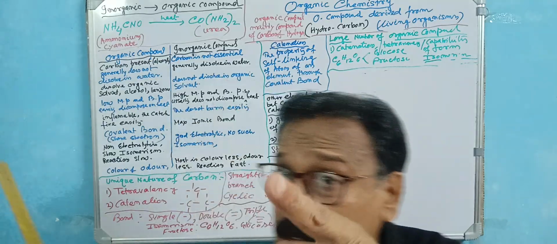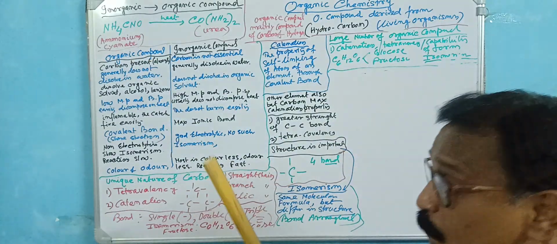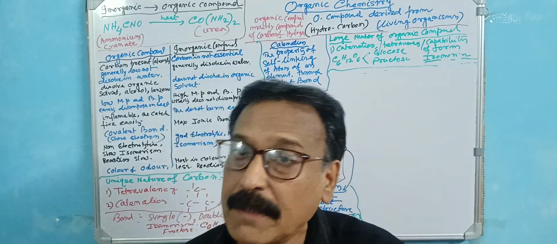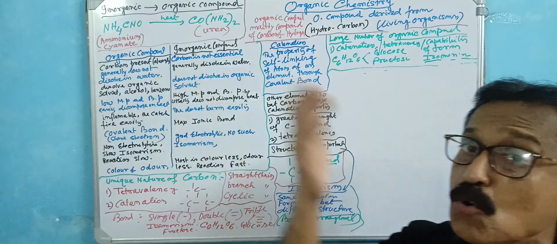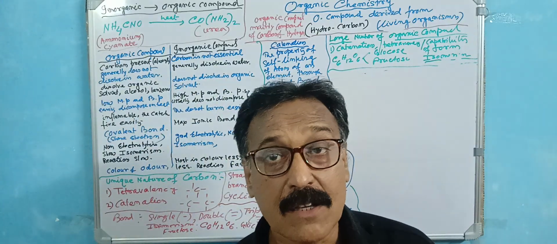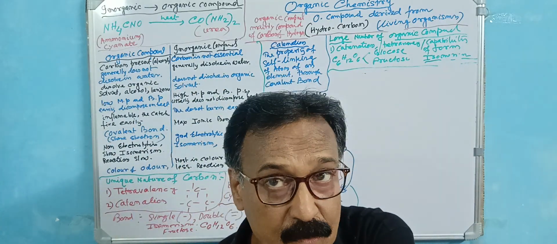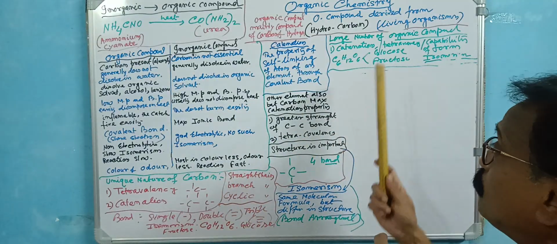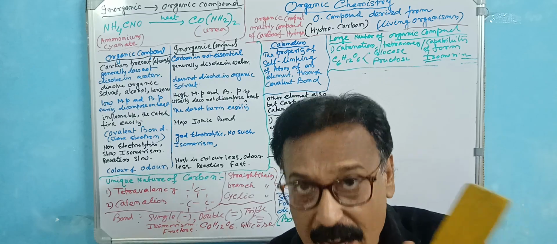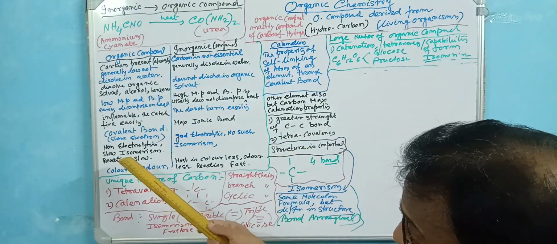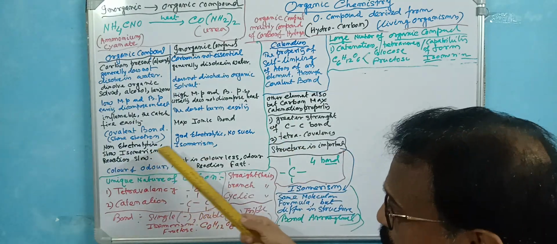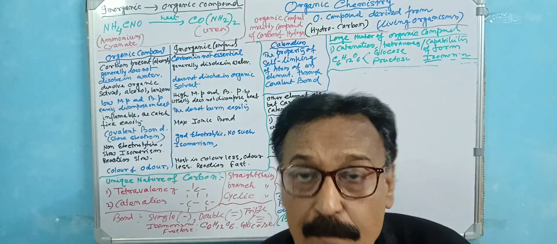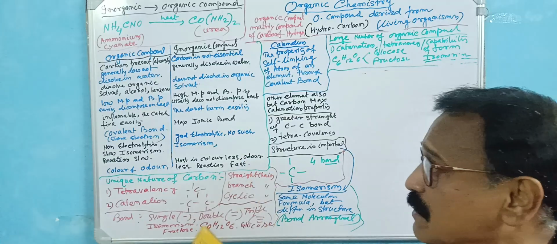But it's not possible in the case of the inorganic compound. So this actually forms isomerism. Same molecular formula, but different structure, they form a new compound. So a huge amount of organic compounds is formed. For that reason, this is the special property of carbon, the catenation property, the isomerism, the structure, a very important thing. Now, in the case of the inorganic compound, it cannot show such isomerism.